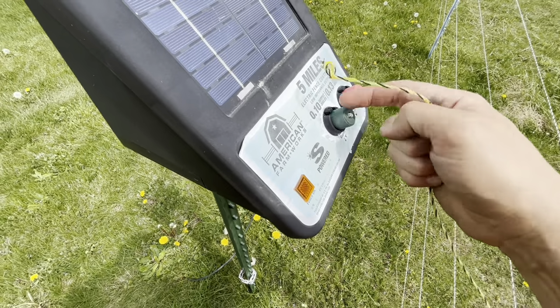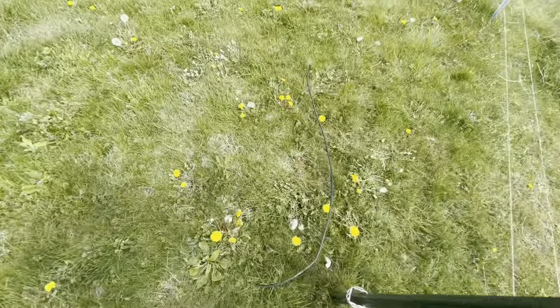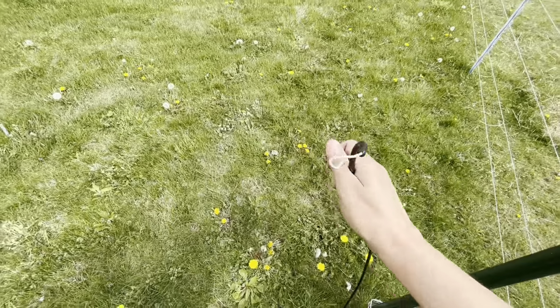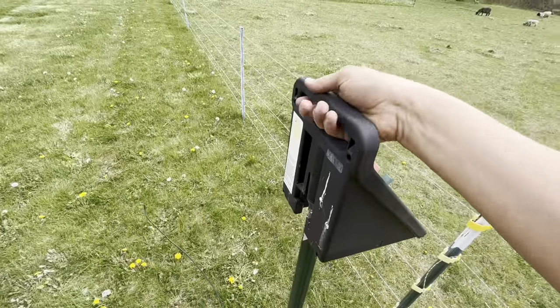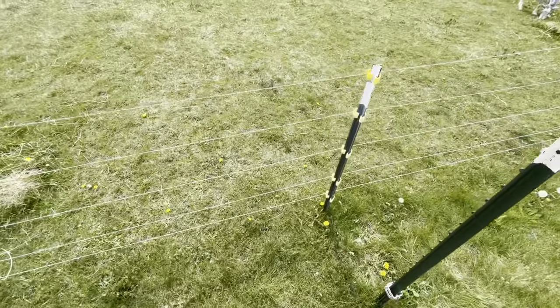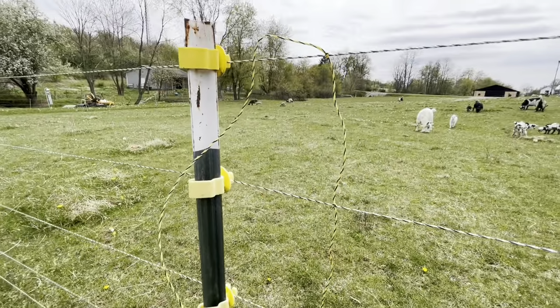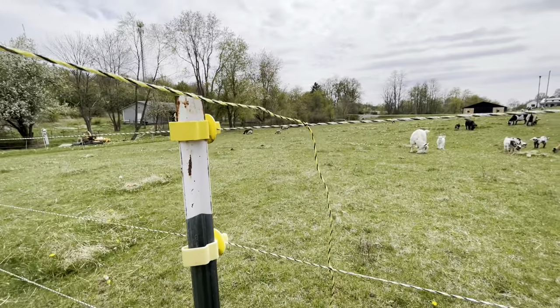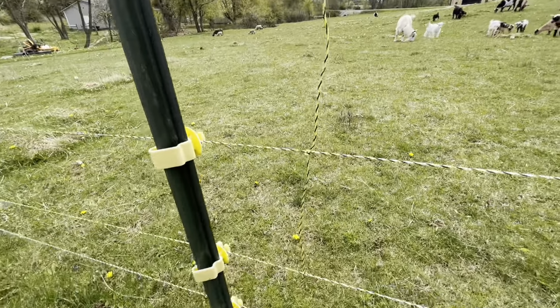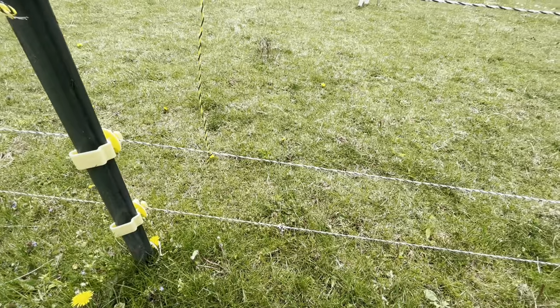unscrewing this, taking this off, unscrewing this one, taking this off, and then just pick it up like that and carry it to the next position. And then what I'll do is take a piece of wire for the hot, and tie it to each strand like that. I do not energize the bottom wire. The goats don't know the difference.